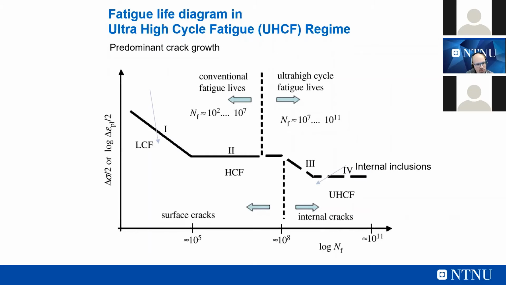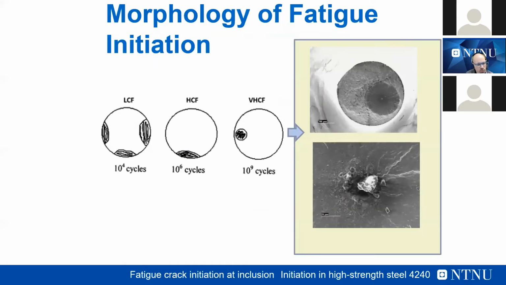Another important aspect that we have to consider is that nowadays we know that we have low cycle fatigue, high cycle fatigue, but we also have very high cycle fatigue or ultra cycle fatigue. That is a regime that we can reach now with resonance machines or other machines, where the failure is not due to defects on the surface, but to defects starting from internal inclusions. So usually, if you consider the morphology of fatigue initiation, we have three different morphologies. The morphology for low cycle fatigue on the left, the morphology of high cycle fatigue, where you usually have an initiation from the surface, and after that, very high cycle fatigue, where an internal defect can create a problem.